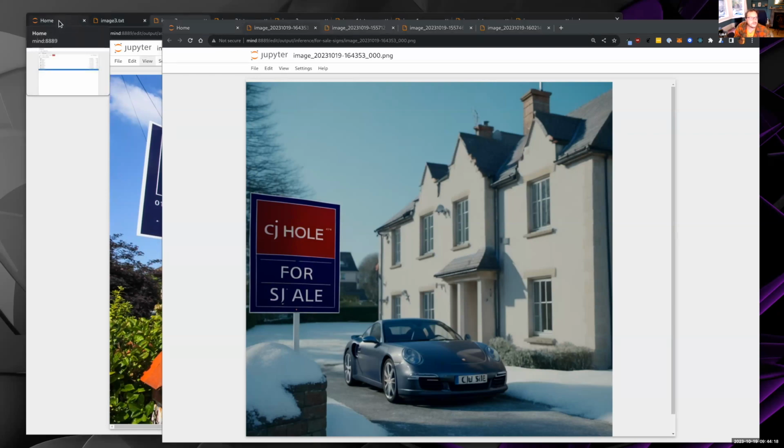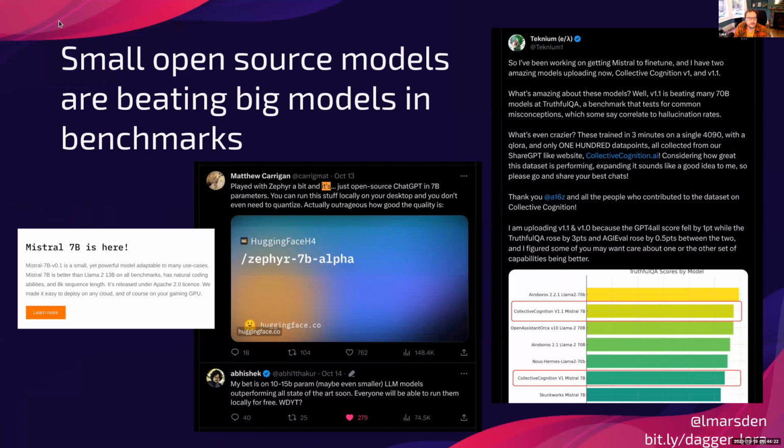Okay. So I wanted to spend a bit of time talking about the state of the world in terms of AI models, because it feels like it's accelerating, and things are happening quite quickly now, which is quite interesting. So one big change recently is that we are starting to see the emergence of these smaller open source models that are good enough that they are beating larger models in some pretty interesting benchmarks. So one that came out just a month ago or so is called Mistral-7B. 7B means 7 billion, so 7 billion parameters.